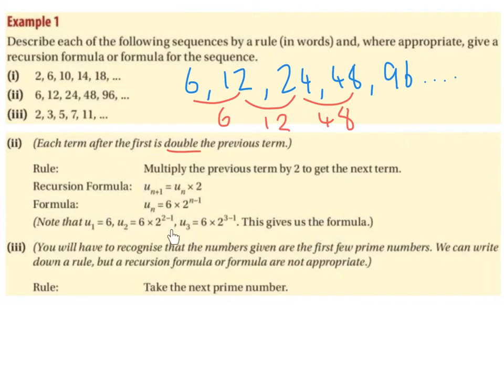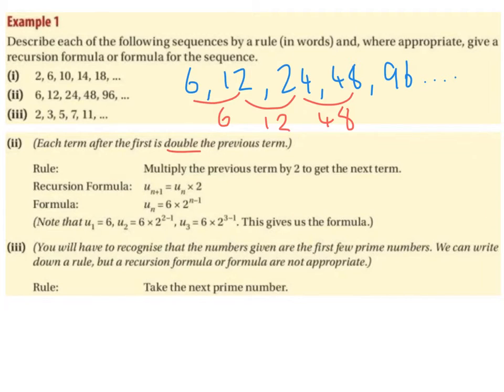Now there's no set formula or rule or method as such that you can learn off like you could with the previous example. It's just a case of writing out each term, seeing what is the pattern, what's happening between each term, and trying to identify, is there a common formula? Sometimes there won't be, sometimes it may not be an actual sequence at all, but this is rarely going to happen. Number 3, 2, 3, 5, 7 and 11.